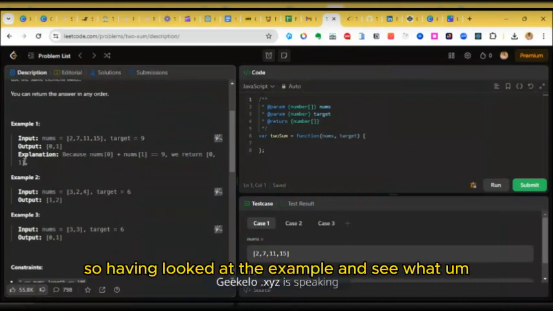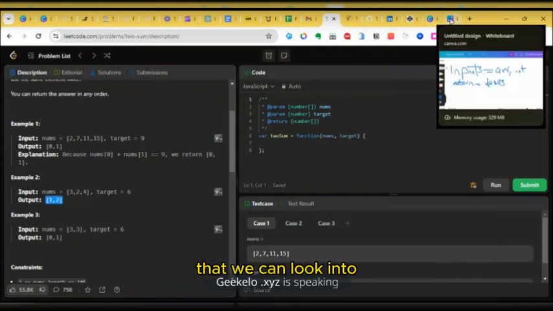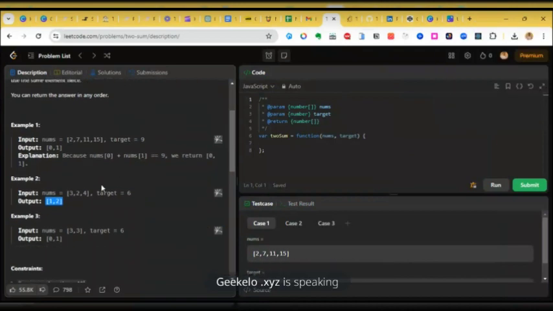So having looked at the example and seeing what the expected output should be for example 1 and same with example 2, I can simply say that we can look into a logic that should work here.